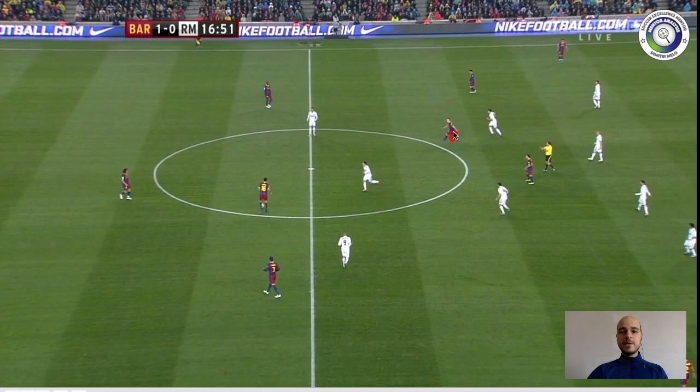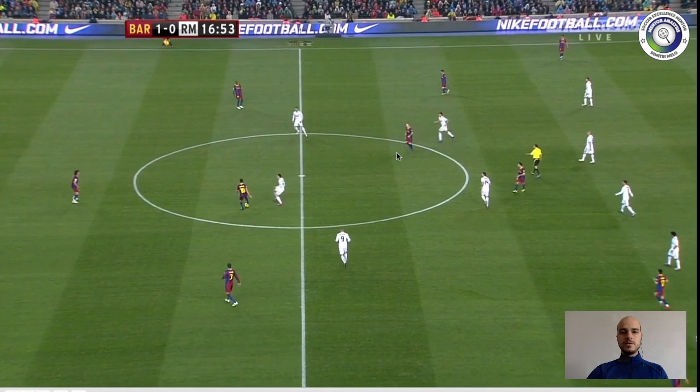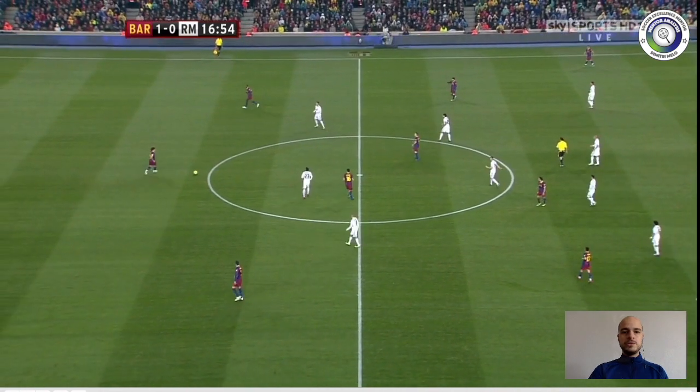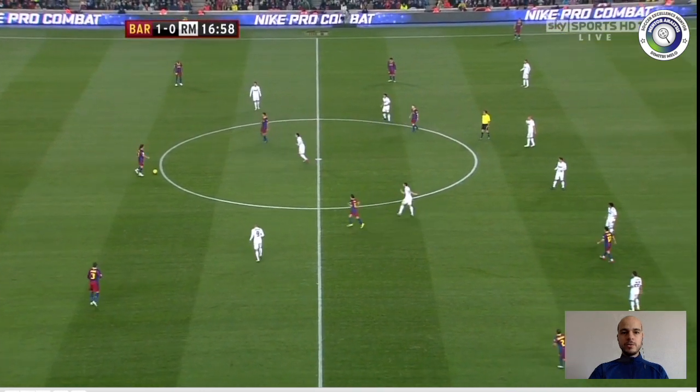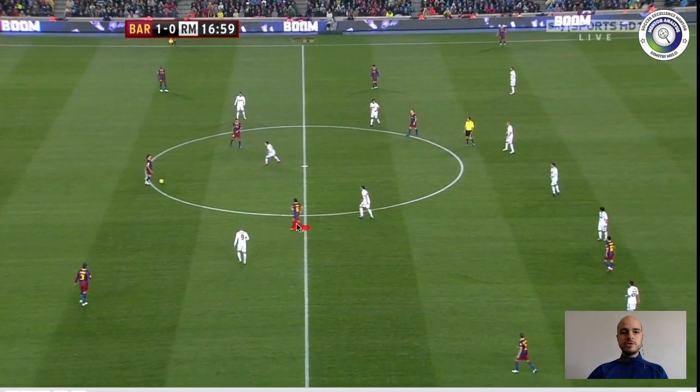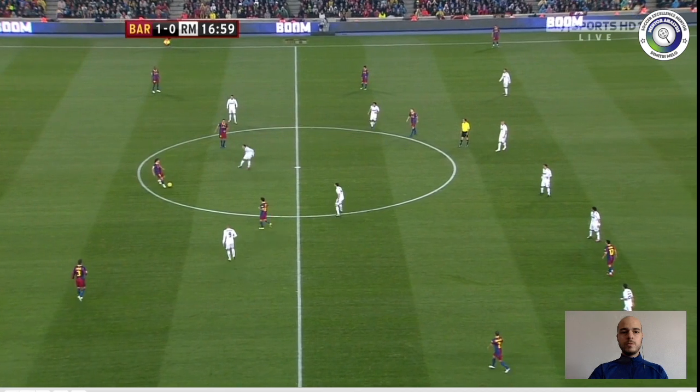Again, look at how Iniesta probably is going to move here, following the logic, because there's going to be a challenge here. Let's see what happens. So Iniesta is slow to come down here and offer this 2v1, so Busquets has probably to play wide or backwards. Let's see what he chooses to do. He chooses to play backwards after a little trick with the ball there, just to gain a little more time and space. You see how Xavi drops down here to generate 2 2v1s against that player. 1 2v1 here, 1 2v1 here. Let's see what Puyol chooses.